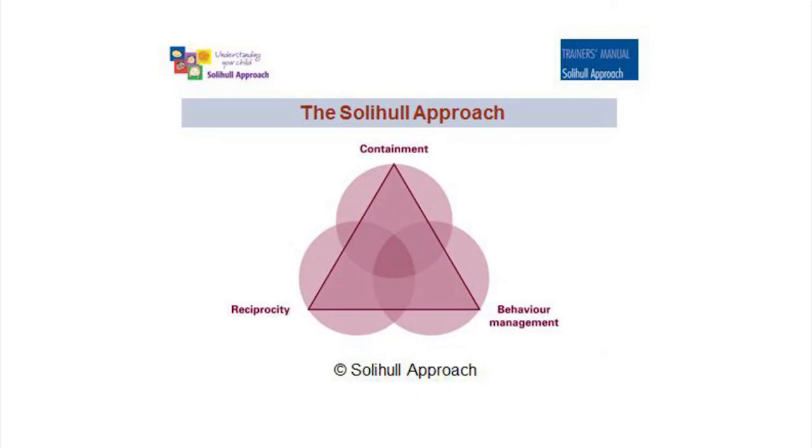What's great about Solihull is that the approach can be used preventatively, which is the goal when working with families and talking to them about language development. I'm really happy to see the strong links that are being established between Solihull and other initiatives like BookBug and Play at Home that promote positive attachments by empowering parents to share books and play with their children, which in turn helps them to learn to talk and sets children on a path towards more positive outcomes.